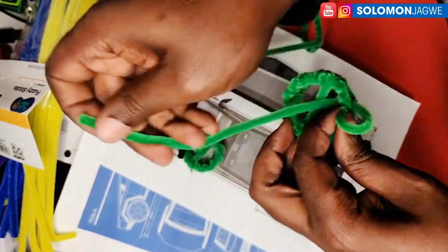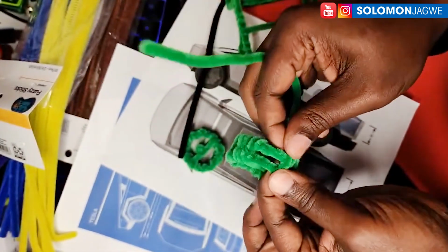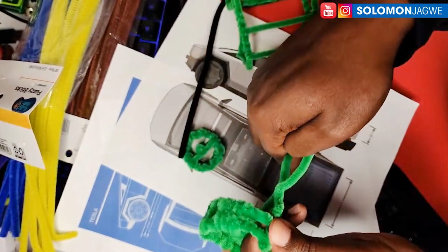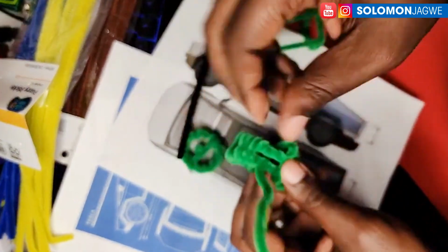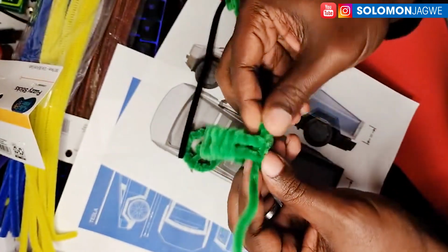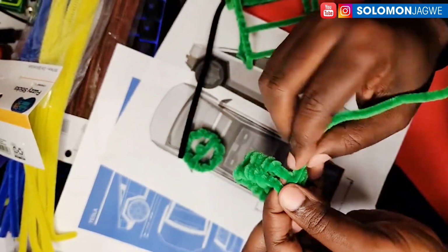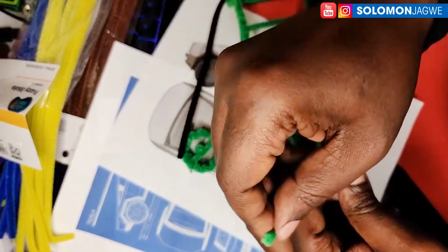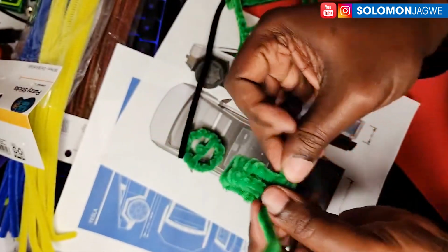So this one was a little bit loose, so I need to loop one more time and tighten that, because you don't want the treads just stripping off and falling off as you're driving your Cybertruck. By the way, I was wondering if any of you own a Cybertruck? I would love to hear from a Cybertruck owner.